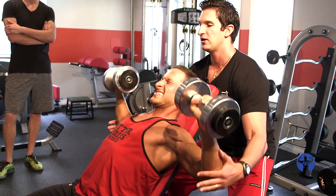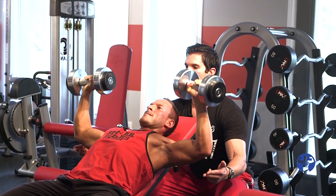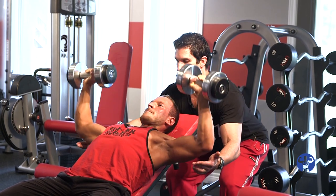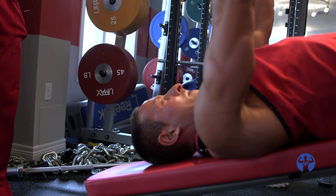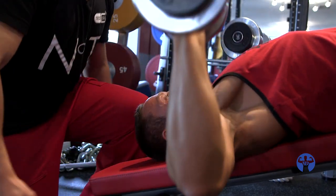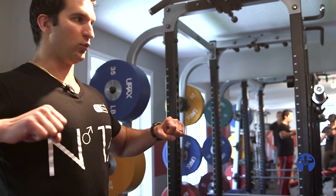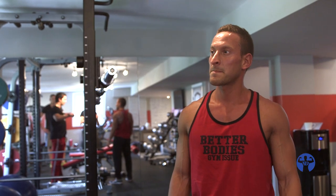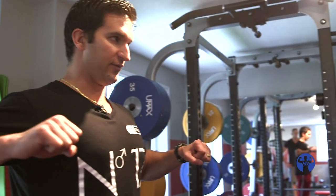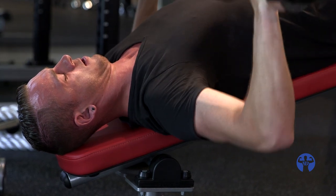Working out for a few years now and still being able to get in that hurt box is rewarding. Control — that's better. I want you to control that last inch. You're really letting it up too much on these last few inches here. I want you to decelerate the weight, especially on the last two inches. A little thing you may want to do is give yourself a one second pause in the bottom position just to train yourself to feel what the tension is like when you're really far back. The function of the pec is bringing the elbow across the body.